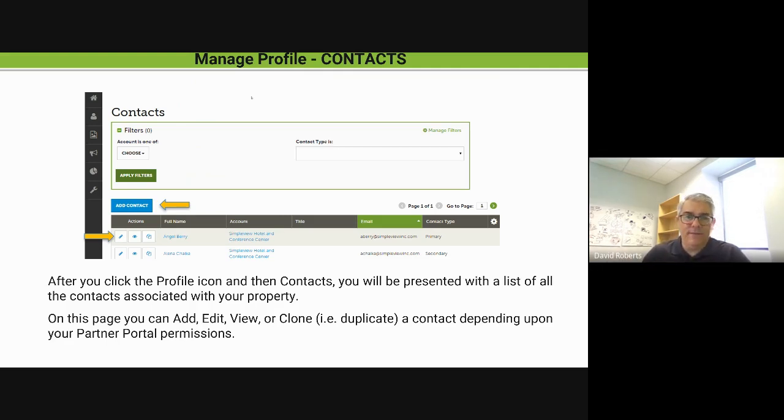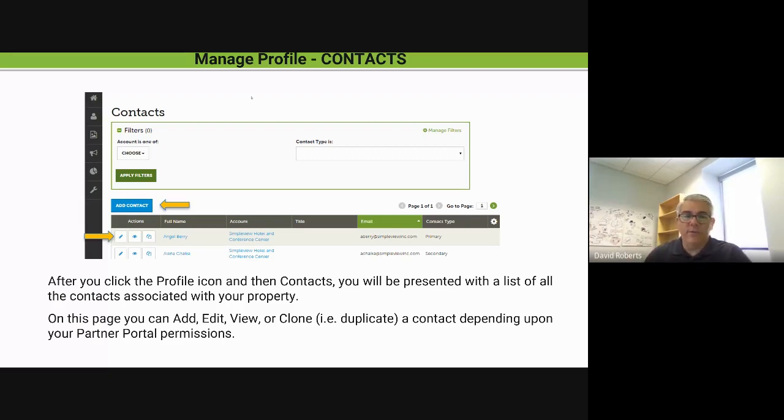Cloning is a time-saving feature that we put into the extranet. If you hired another person and they're essentially going to have the same contact information as the previous person, you could clone the previous person's record and then essentially duplicate that record and then just update the name on that record.